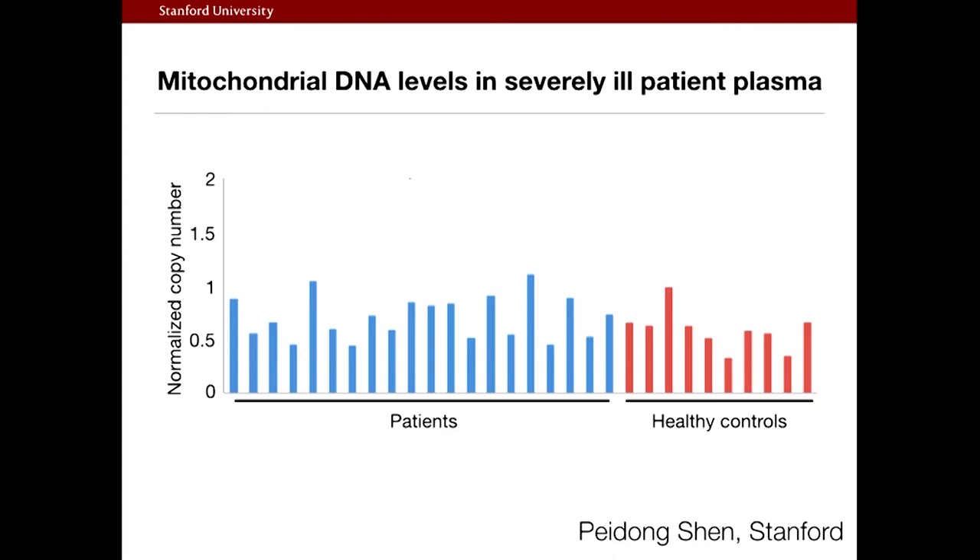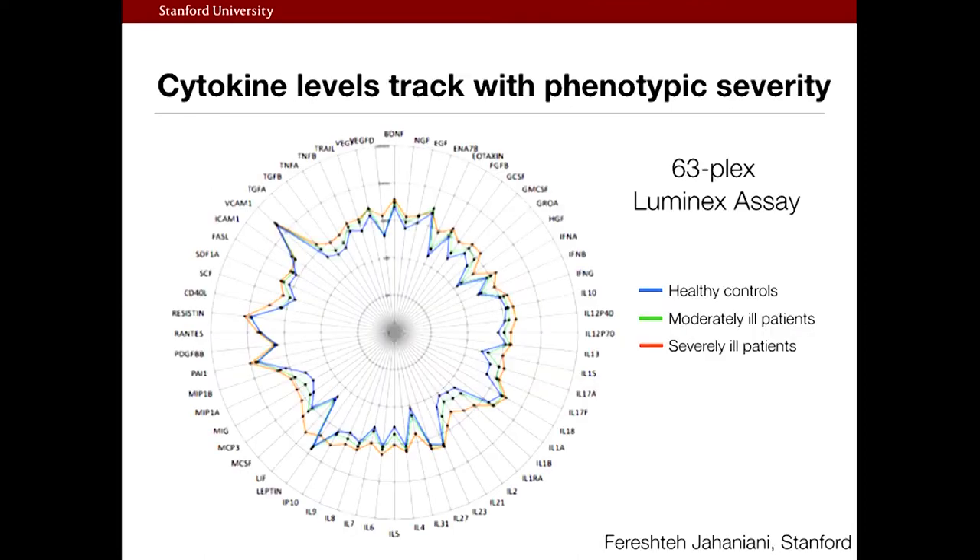We also measure cytokines — it's actually quite easy today. Mark Davis has set up something called the Immune Monitoring Corps near our labs, with instruments you just sign up for and use. Looking at a plot of the data, the take-home lesson is that cytokines go up as severity goes up. You can also do this over time — what happens as a function of symptoms. When symptoms get worse, cytokines are higher. So it probably accounts for some of the bad feelings that patients have. What's causing that is what we'd like to get at.